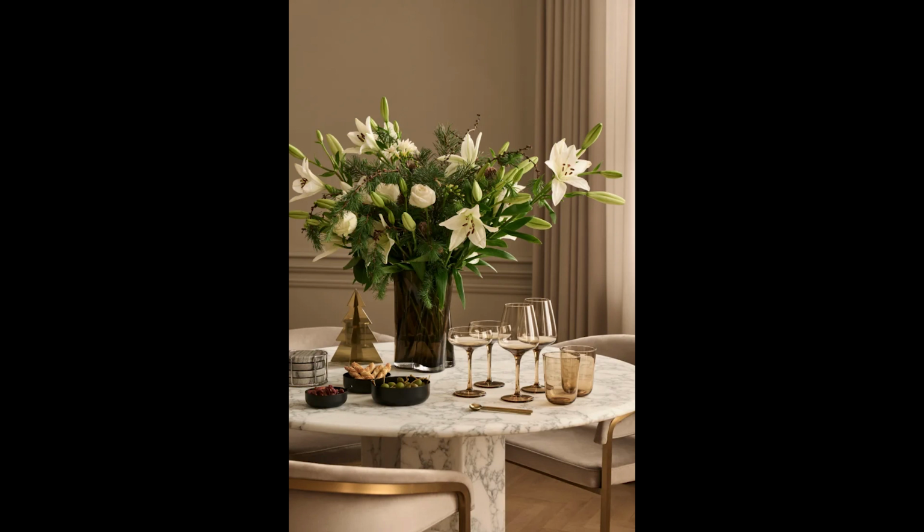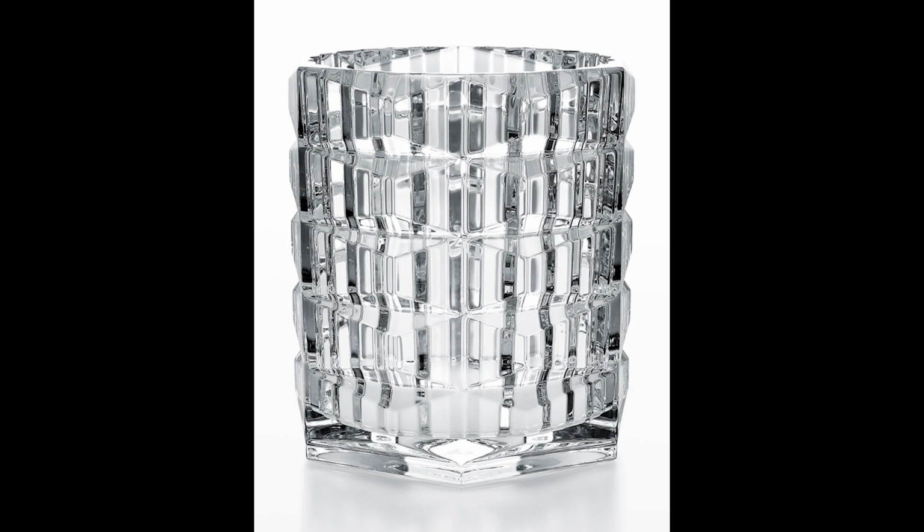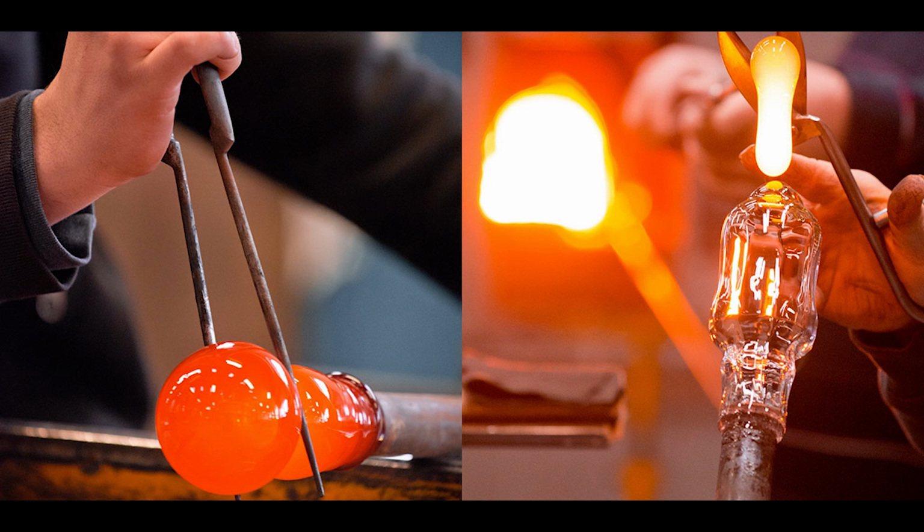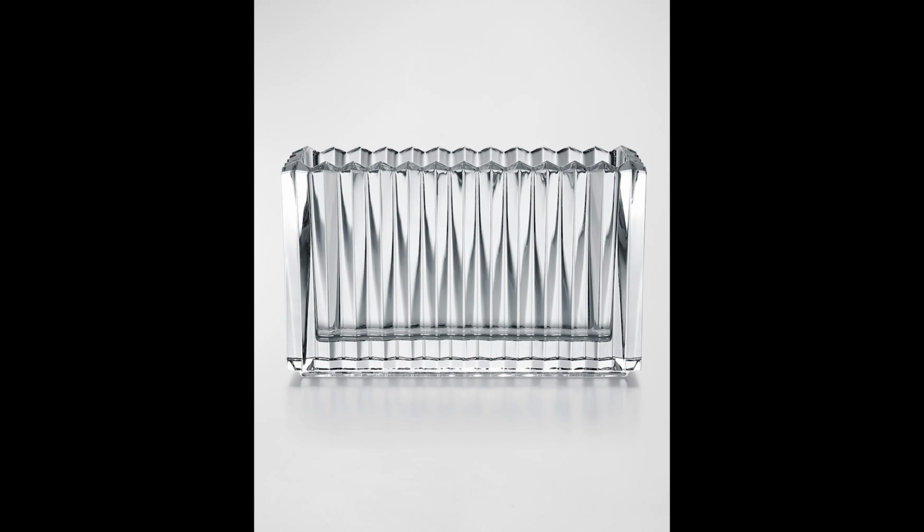And then I also think that you could add a little bit of that crystal in through the vases. Again, like that baccarat. I mean, baccarat has been around since 1764. That is incredible. That just speaks to the quality of those pieces. And I was eyeing up some of the smaller vases, if that's a little bit more budget friendly, okay? I really want one of the big ones. Just being honest, because I love the way that they cut the glass, and it almost looks like little studs. So I'm kind of freaking out.